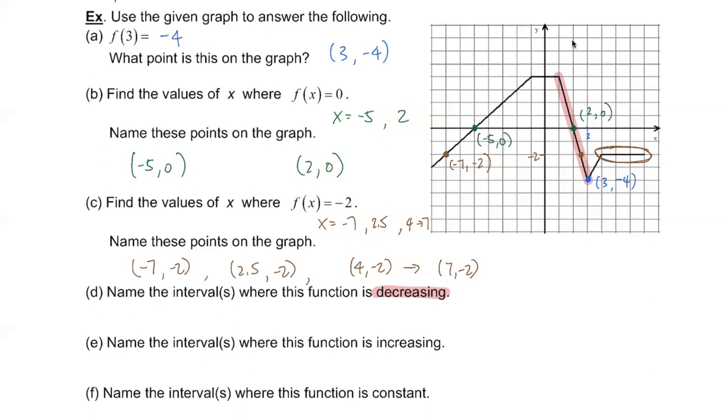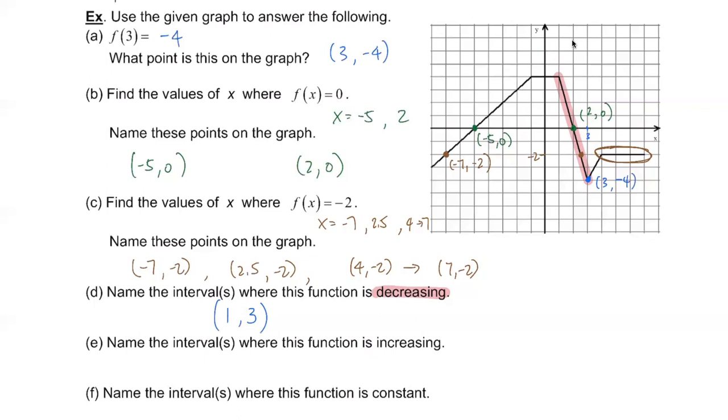So let's see, from where to where? It's from 1 to 3. Now, what should we use? Should we use brackets or parentheses? At 1 and at 3, those are the endpoints. It's neither increasing, decreasing, nor constant. It's just changing. So we do not include the end values. Therefore, we use parentheses on both ends.